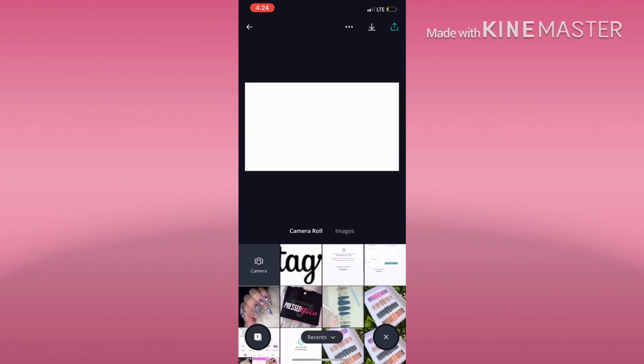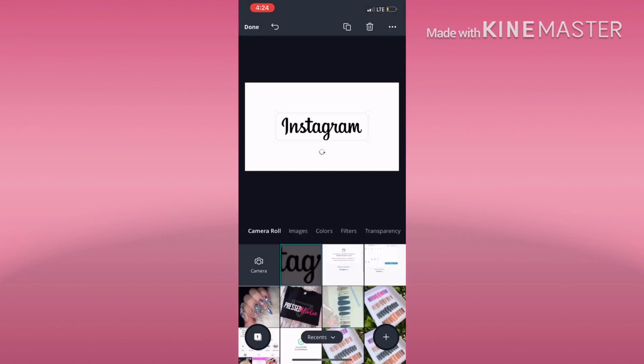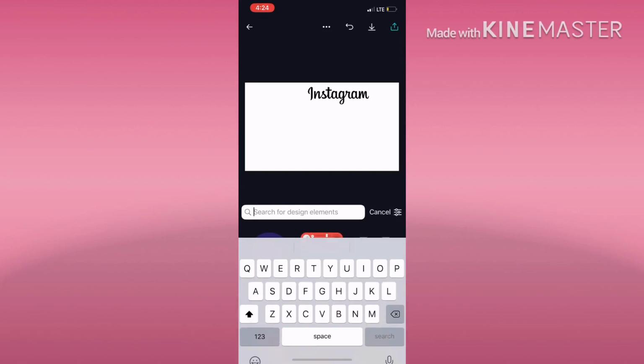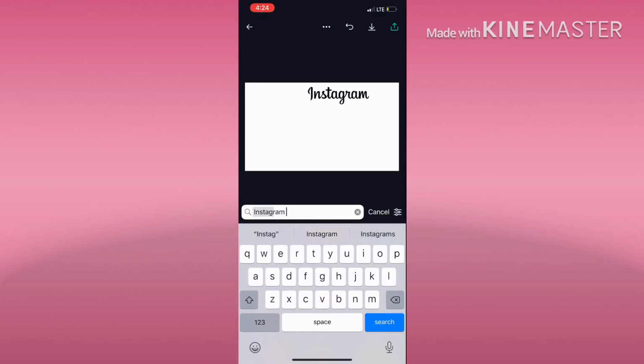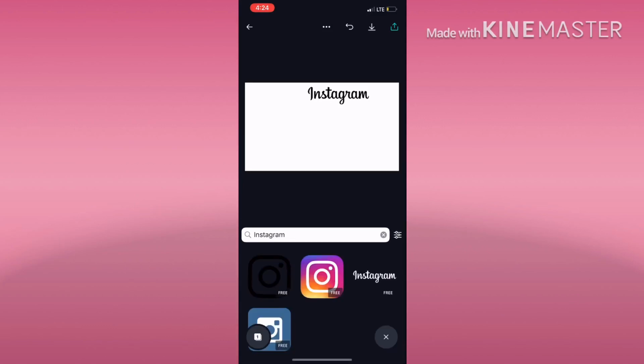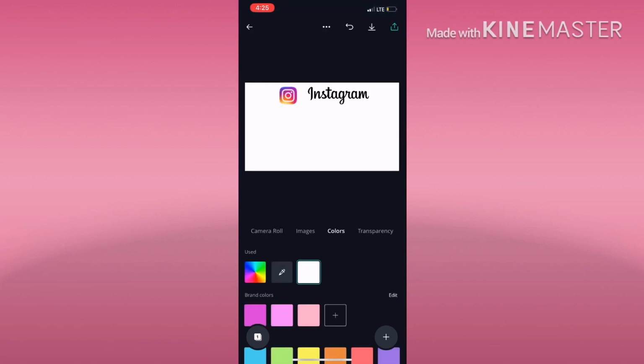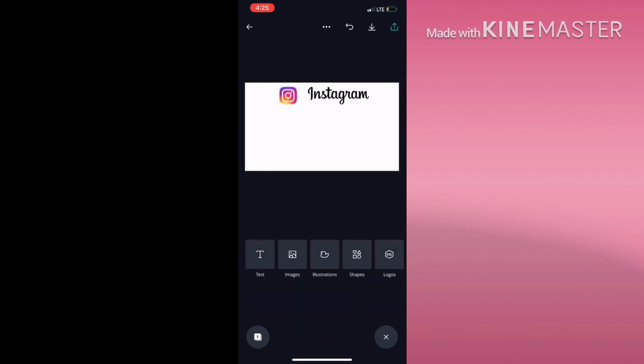So I do start by opening up my Canva app on my iPhone. I believe that you can definitely use an Android as well. And I really wanted to do an Instagram themed business card. And the reason for this is just because I am super active on Instagram, and that is really where I get a lot of my clients. And not to mention that so many people have Instagram. So here I take that Instagram logo and I insert it into the business card.